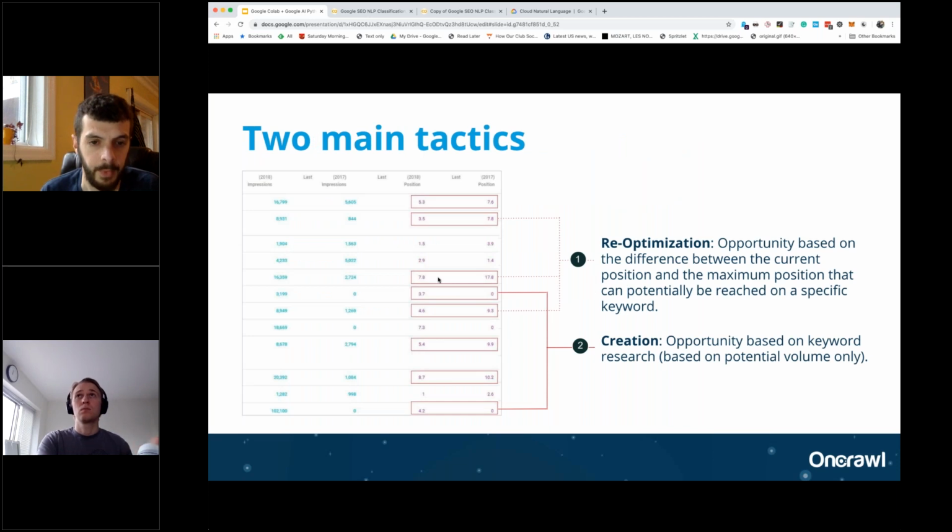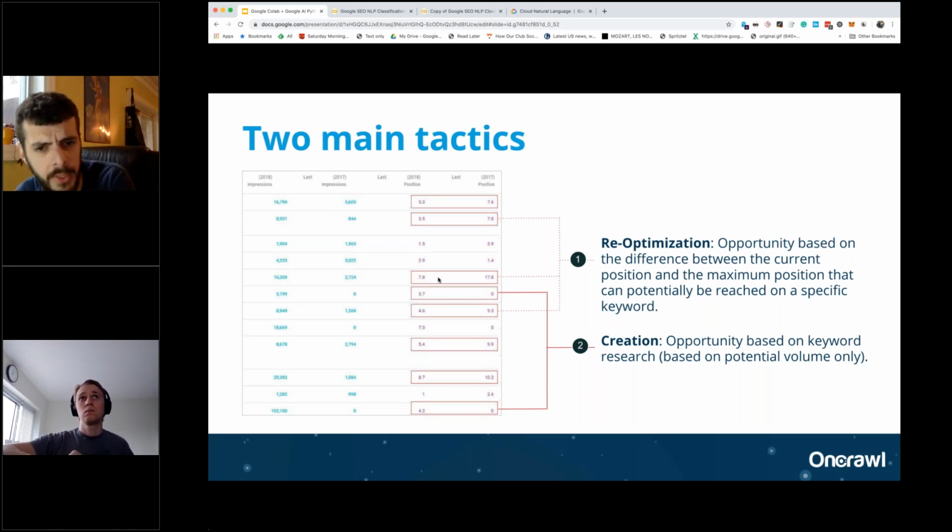I hope you can see the screenshots well, but I wanted to present you two main tactics. The first one is the re-optimization. When you have a large amount of content on your website that is not well optimized for SEO, and you know there is a potential to improve the ranking, you can use this strategy.